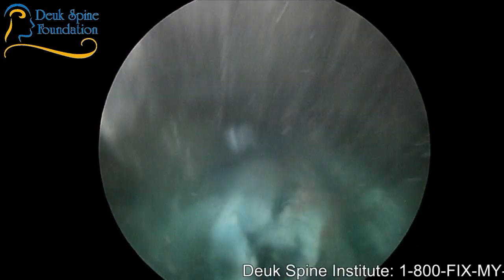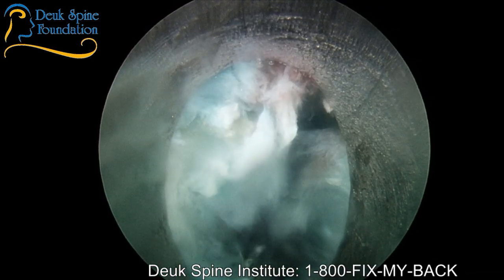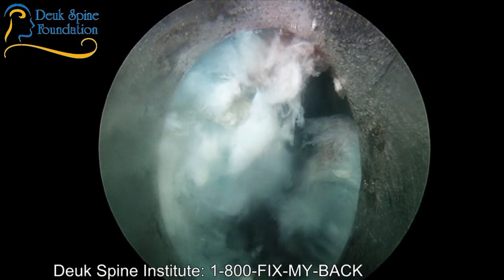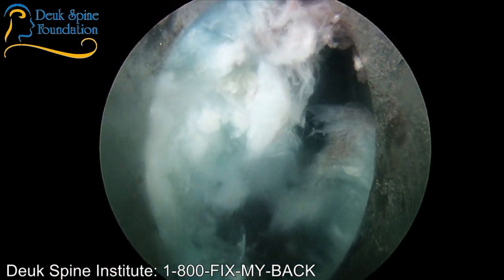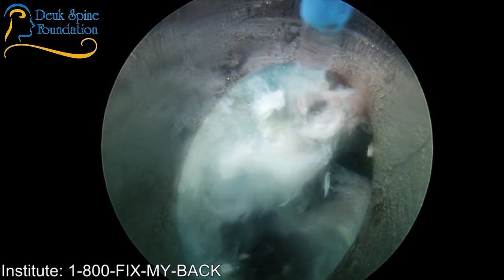So it's an entire team approach, and it's about having the right equipment, having the right people, having the right experience, the right medications. It's a lot of things.